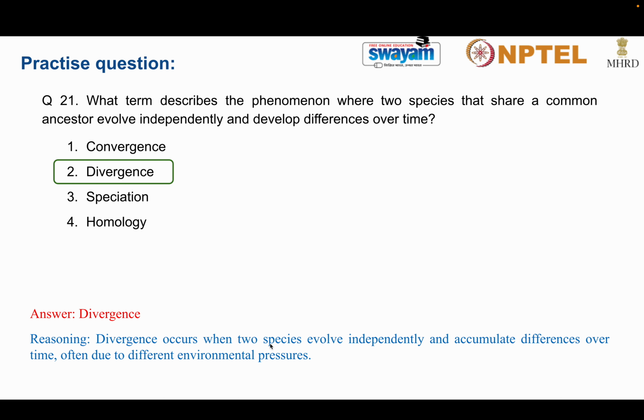So divergence means when the two species evolve independently and accumulate differences due to which now they have diverged. Divergence only happens when something is beginning from the same point and then it diverges. But when we say convergence, it means there are two separate points which are converging to a single point. So it means they will have different ancestral origins. In that case, it will be the example of analogs. Whereas divergence is the example of orthologs, which have the same ancestor, but now they have diverged in their level of functionality, or at the sequence level, they have accommodated some differences.